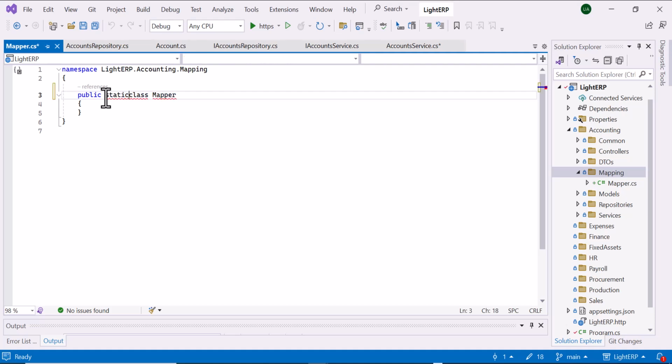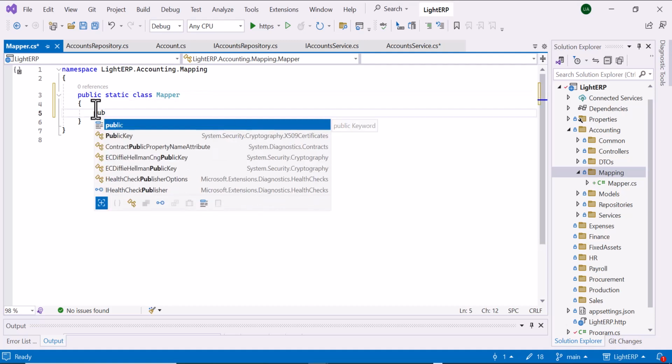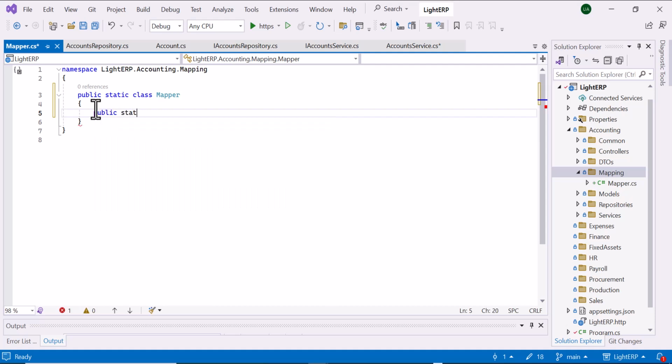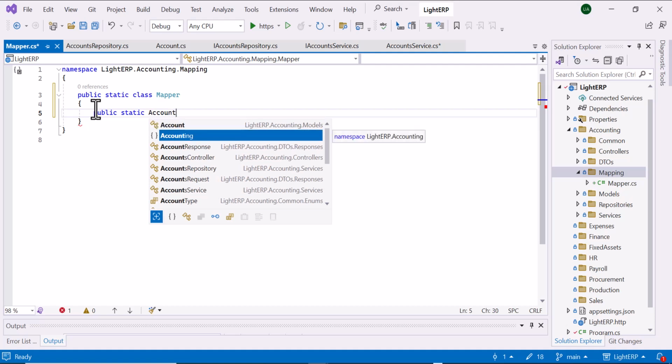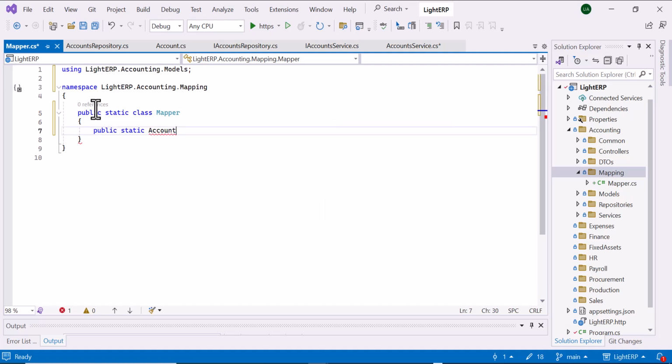So public static class mapper. It's returning account because we are going to map the request to account.